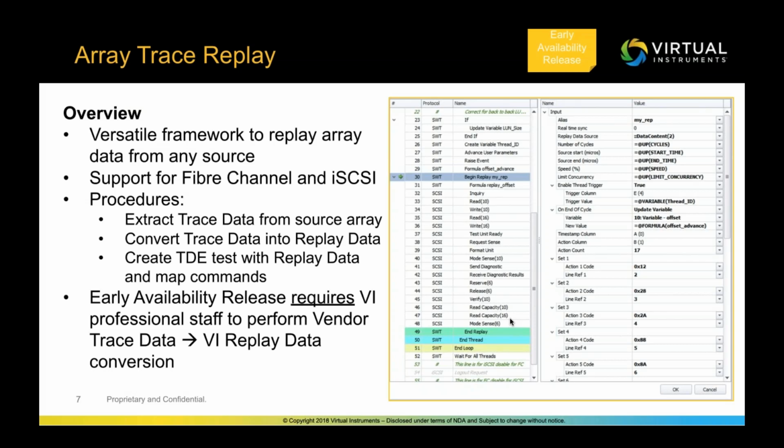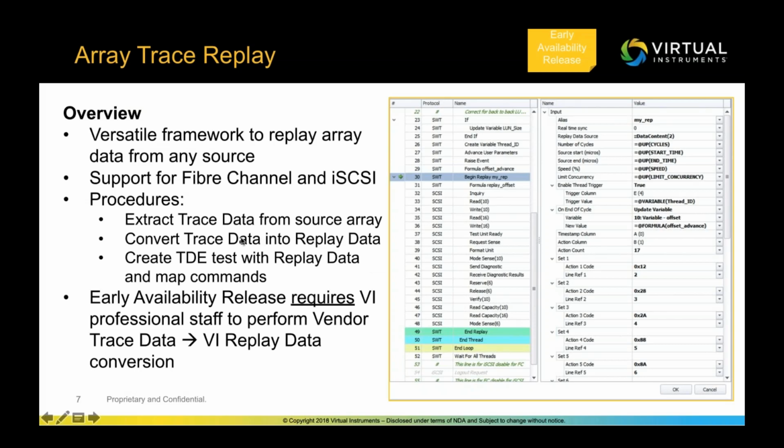So the procedure of using this solution, step one, you will extract the trace data from your array. And a lot of times you may either want to do this in the lab environment, or your customer may ask you to do this, or you may ask your customer if you can get this information from your array deployed in their environment for troubleshooting purposes or something similar. So that's step one, you extract that trace data.